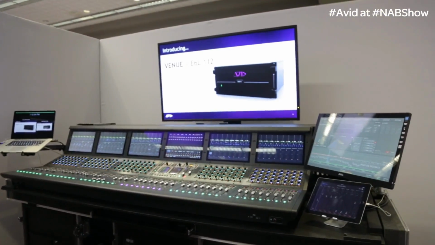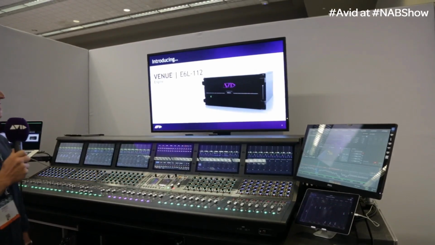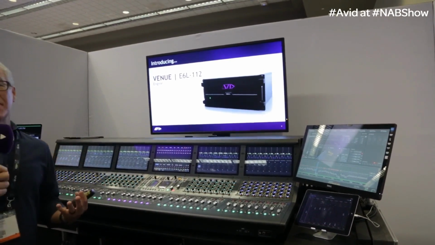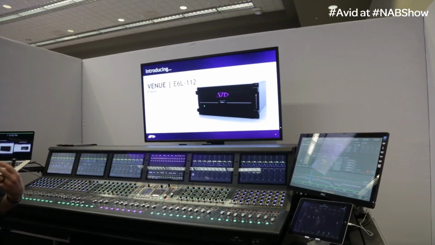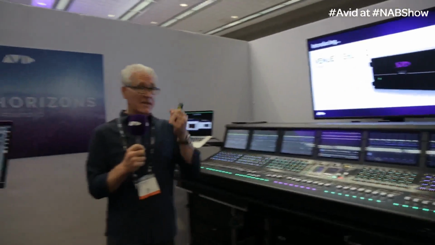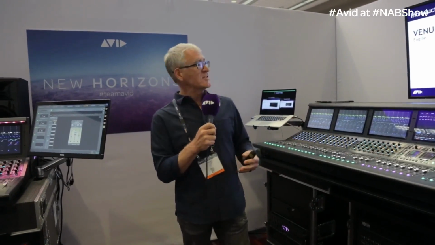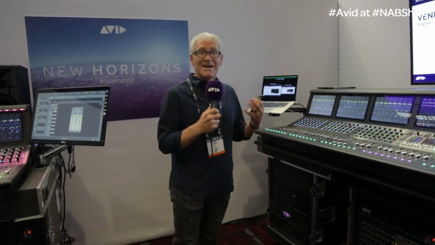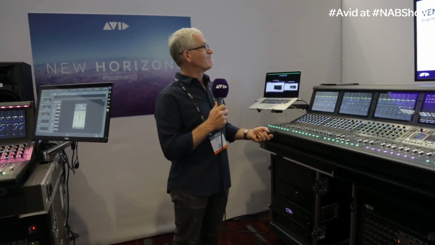Here's the latest engine offering. This is called the E6L 112. As you can see, this is the exact same form factor as our other engines. This is going to offer 112 processing channels that can access any number of pre's. I think 48 auxes is right, if I remember, 2 HDX cards, etc. So just yet another engine offering to be able to get pricing down, but yet not lose any element of control if you choose to do that. But again, because it can connect to any control surface and any I/O that we offer, right? So you can configure any size system you want to do.